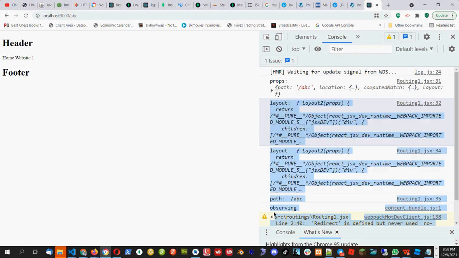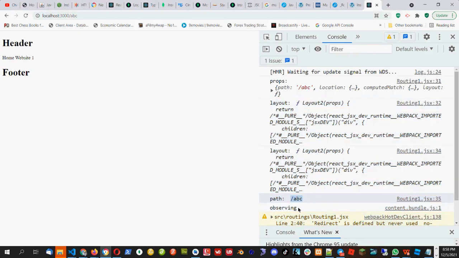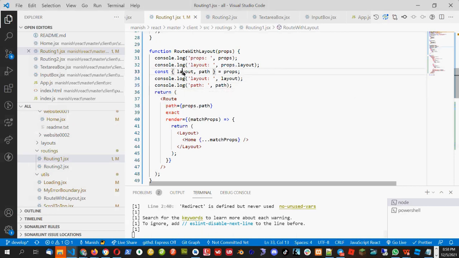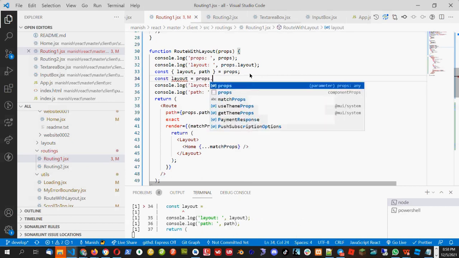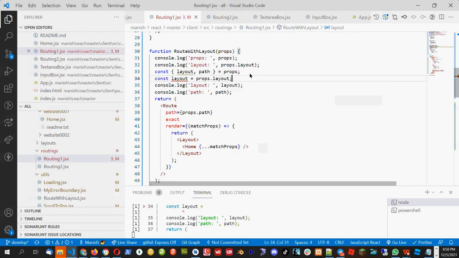So we got the layout and we got the path as ABC. So now we get the variable layout. Like this, or I can do it like this also: const layout equal to props.layout. I can do it this way or this way.